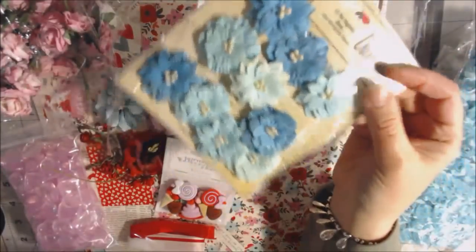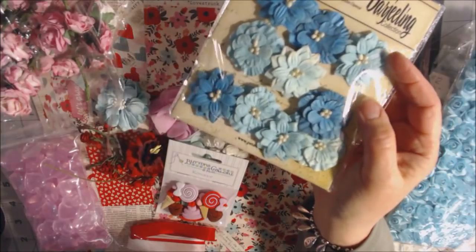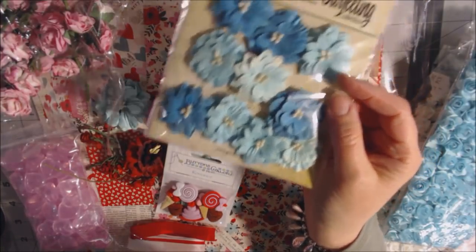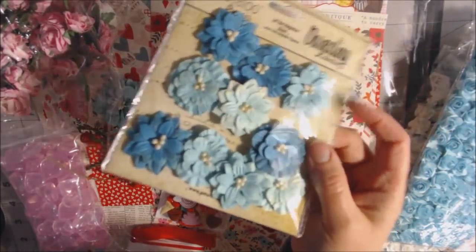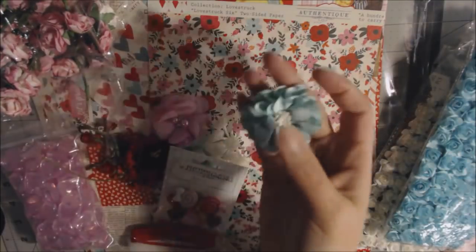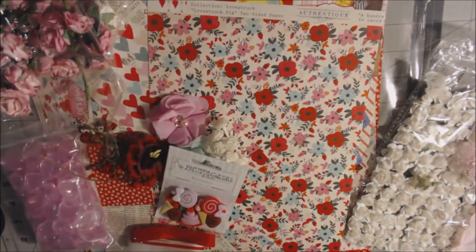These petaloos came in the flower box. If Tammy has another one of those sales where she does flowers, I'm jumping on it and I'm buying every last one she's got. It was a great price and she sent out great flowers. So these might match. I had a random flower, that color, and I have these in the blue color.